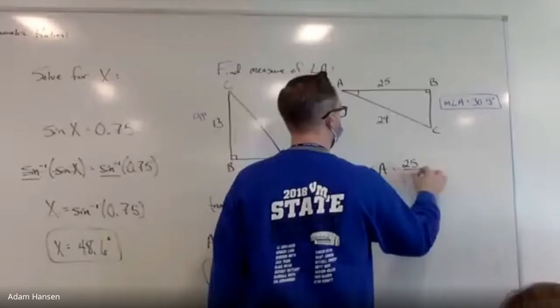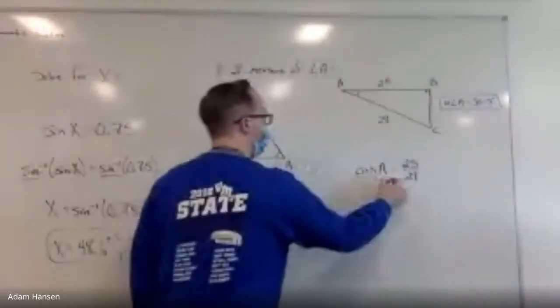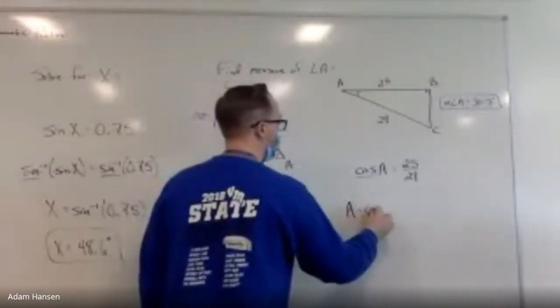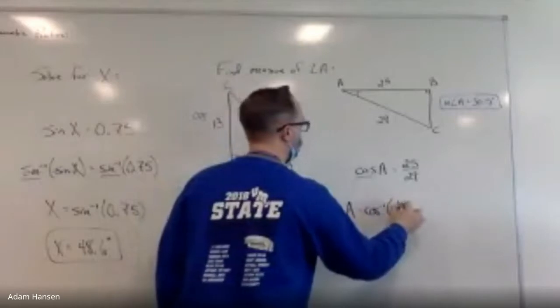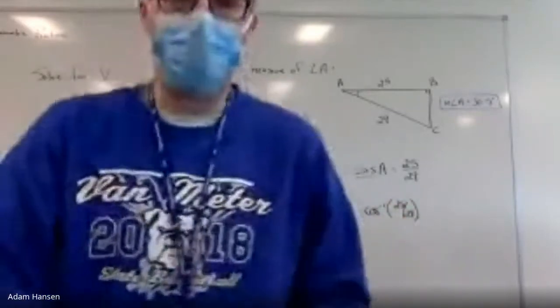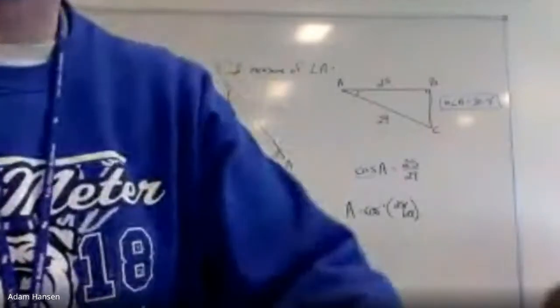I think Bethany said cosine. Cosine of A is 1 over what? How'd you set this up, Caleb? Is it 29 to 25 or 25 to 29? 25 to 29. Makes sense to me. So to cancel out cosine, to get A by itself, use inverse. Write that on your calculator. Hopefully it's about 30.5 degrees.